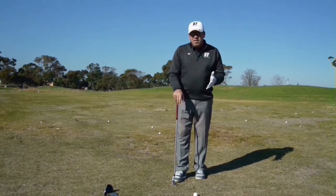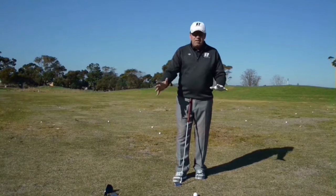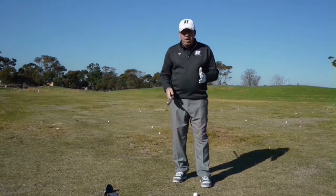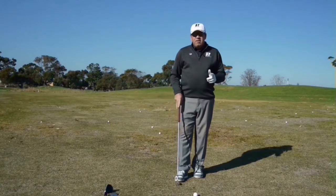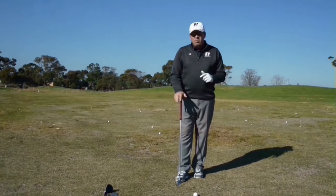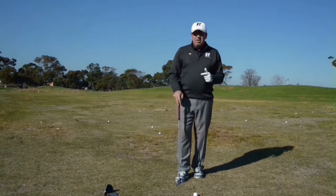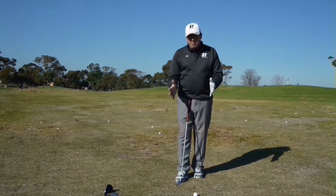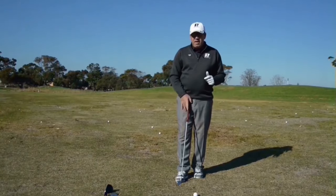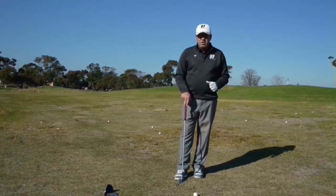The main important thing about stance width is it's to do with the balance of our body as we swing. Obviously, the shorter the club — here's a nine iron — the less speed we're going to create with that swing. We're more distance-orientated; we don't need to hit a nine iron 170 yards, we need to hit it 140 yards all the time. So I need to find my balance of my feet to suit that. I'm going to talk about the nine iron, a five iron, and then a three wood, and show you how it works.